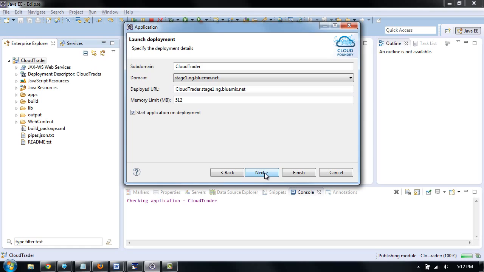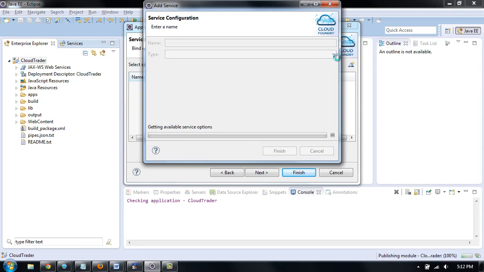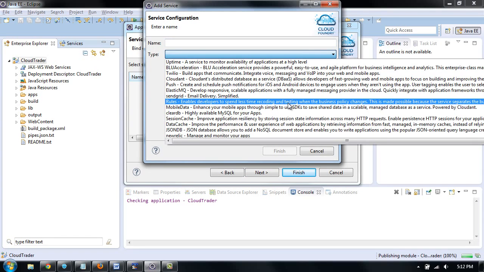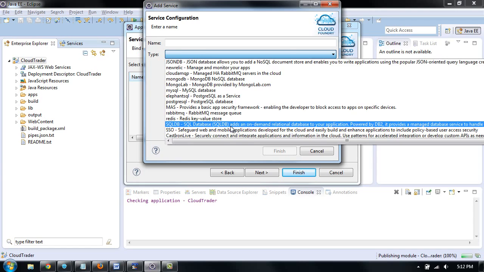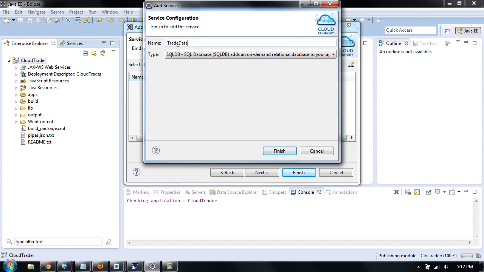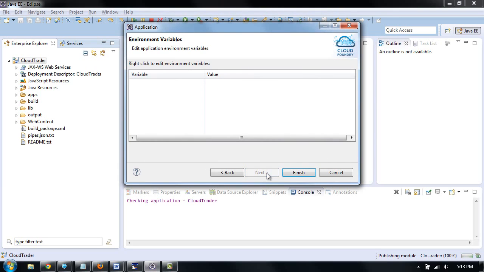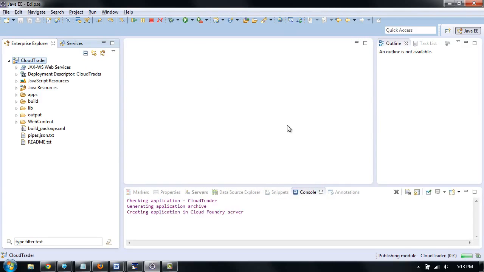During initial development, he just needs to answer some basic questions, like the hostname and the memory settings of the Liberty runtime. This is also where he can create a service for his application. The application needs a database, so Ram will select SQLDB, an IBM-provided DB2 service in Bluemix, give it a name, and click Finish. Within 60 seconds, Bluemix will carve a fresh piece of the file system, install WebSphere Application Server Liberty profile, deploy his application, set up the DB2 service, and also create the necessary config so that my application's data source lookup doesn't have to change.